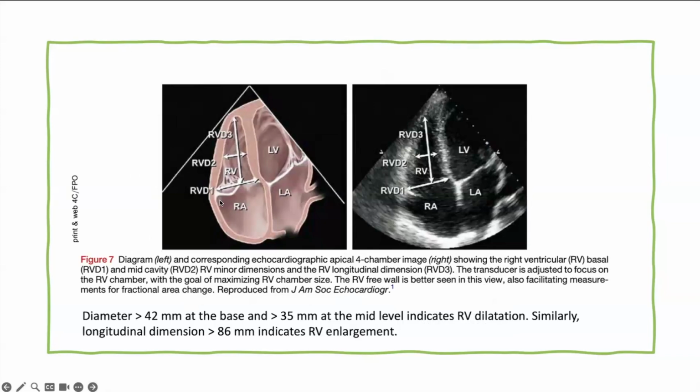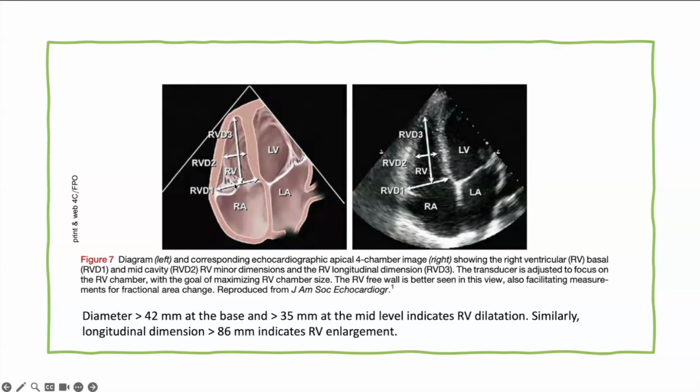So the basal diameter is generally defined as the maximal short axis dimension seen in the basal third of the right ventricle on the apical four-chamber. So again, somewhere in the bottom third of the ventricle on the four-chamber is where we would measure the basal RV diameter. The mid RV diameter we would measure somewhere in the mid third, and then the length we take all the way from the apex down to that line of the tricuspid annulus.